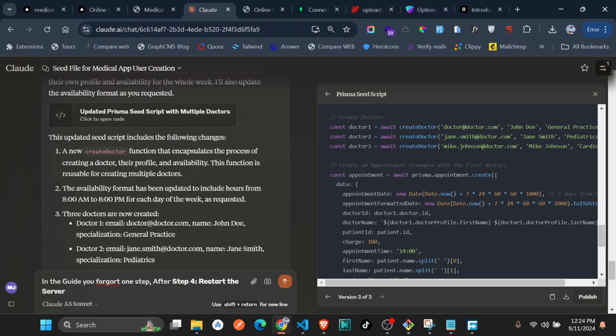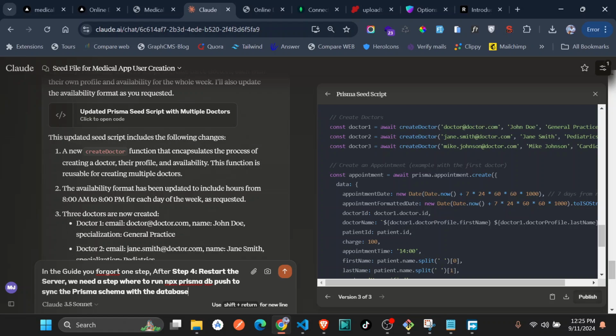After step 4, which says restart the server, we need a step to run npx prisma db push to sync the Prisma schema with the database.